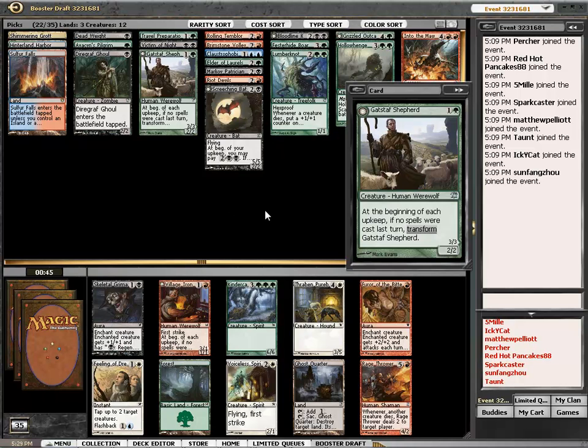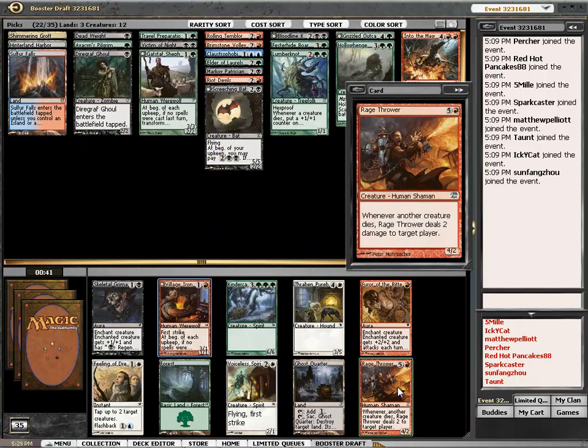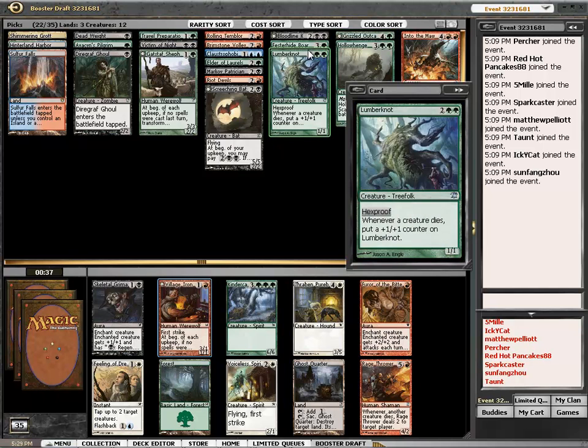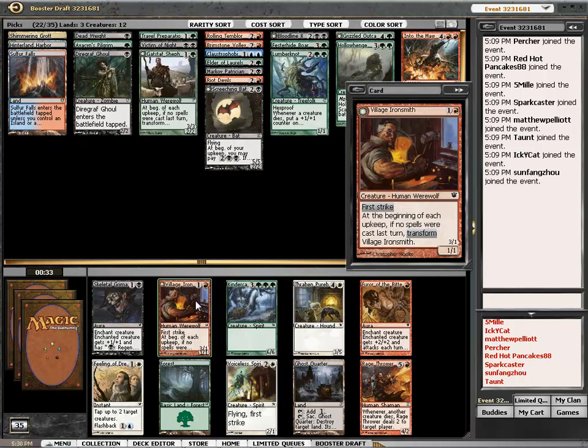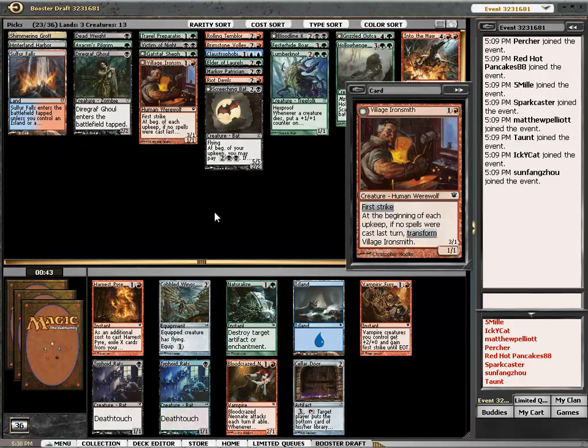And now we get sent Village Ironsmith. I'm going to take that as well. Rage Thrower. Once again, we have enough up here. I don't think that I'm going to need the Rage Thrower at the top end. But Village Ironsmith is a solid 2 drop.